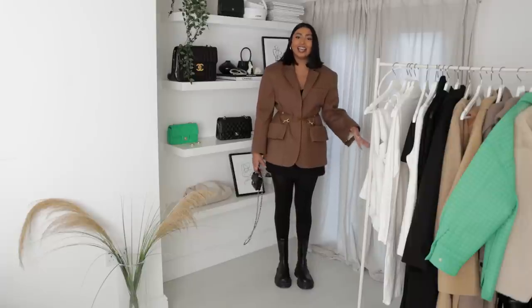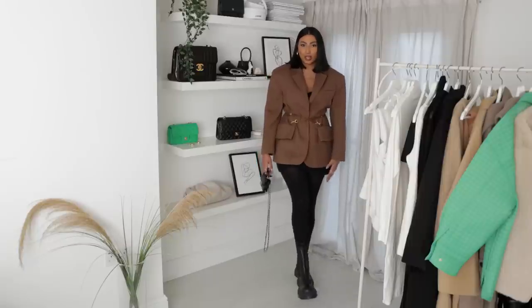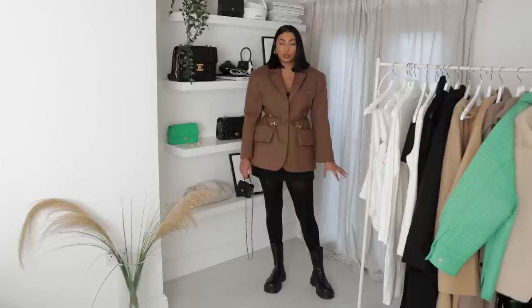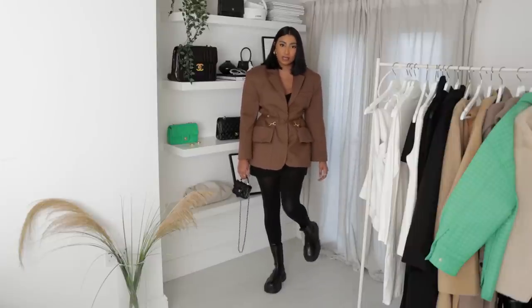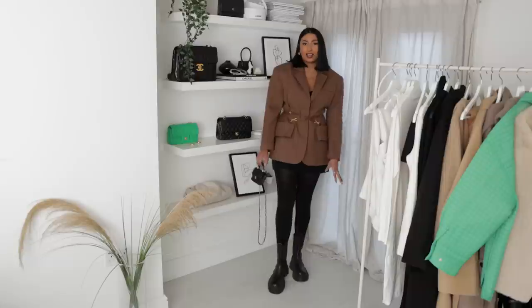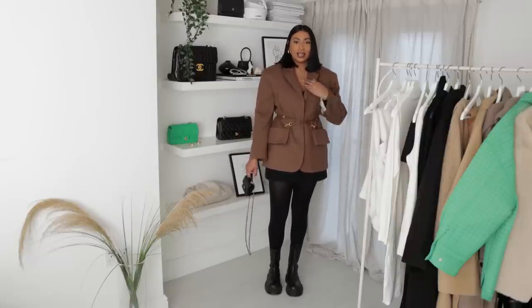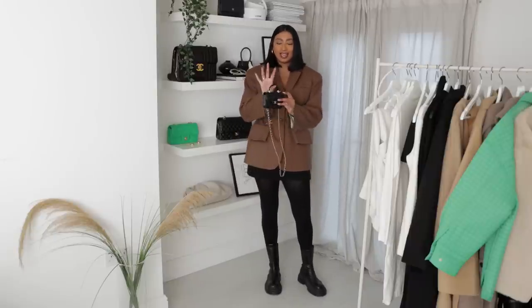For this next outfit I have the same skirt and top on, and I've popped on this Jacquemus blazer with thick tights. I wore this look in New York as a dressier look with heels and no tights, but this way it's a more casual daytime look. I've gone with these chunky boots — the best Bottega dupes by a brand called Elias May, purchased via Office. They're so comfortable once broken in. The oversized blazer paired with the mini skirt is all about layering — the knit bodysuit underneath keeps me warm, plus my mini Chanel bag.